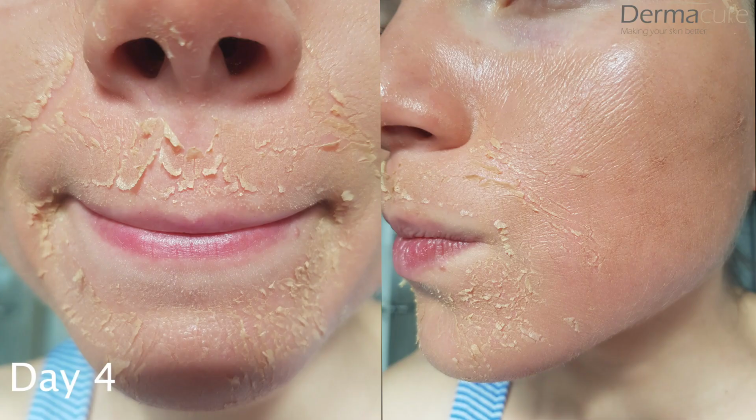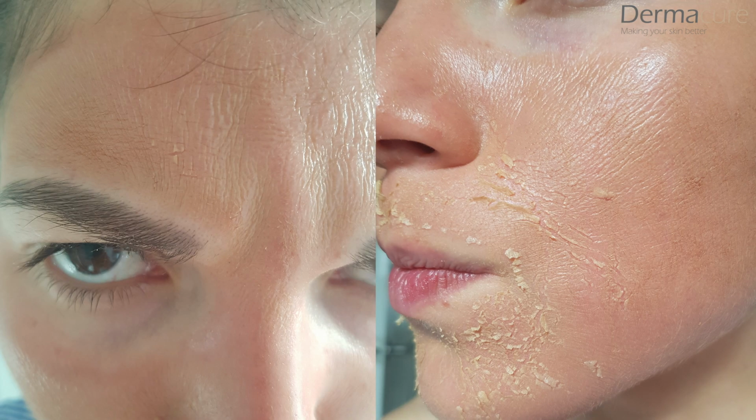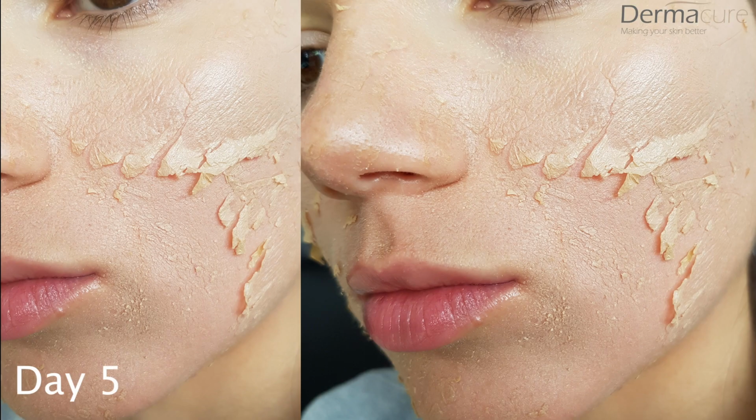And this is me on day 4 of the peel, and you can see the difference between my skin and the customer's skin. My skin is more wrinkly and kind of cracking, slightly different from what that client did. You can see my forehead, you can see my sides. I wanted to post my personal experience because I could really take pictures of the process, and it's good to compare both cases. That doesn't happen with every customer, but my skin really flaked, and not everyone will flake like that.